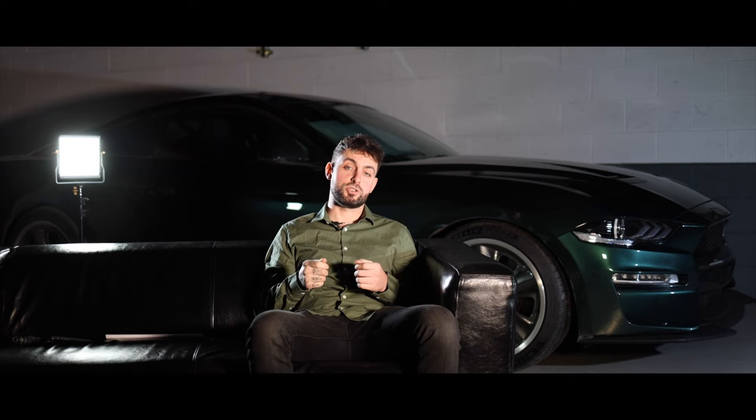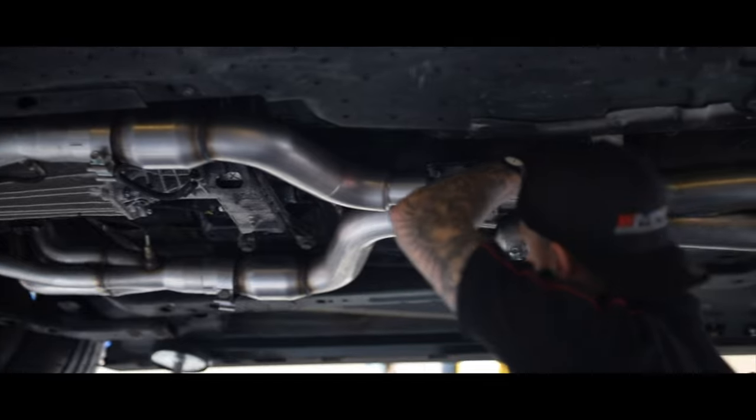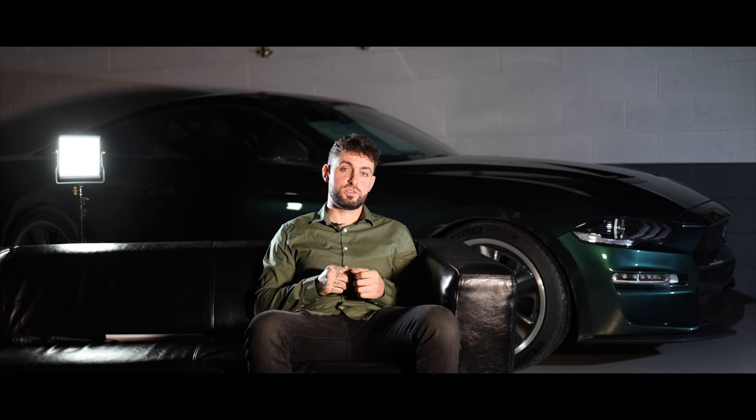With the Steeda Whipple package for the Steve McQueen edition Bullitt you get a stage one Whipple supercharger which outputs about 770 brake horsepower. We wanted to turn that up a bit, so we've installed ARH long tube headers, a full Baller cat-back system — this thing sounds phenomenal. So this car now produces 830 brake horsepower with our custom ECU calibration.